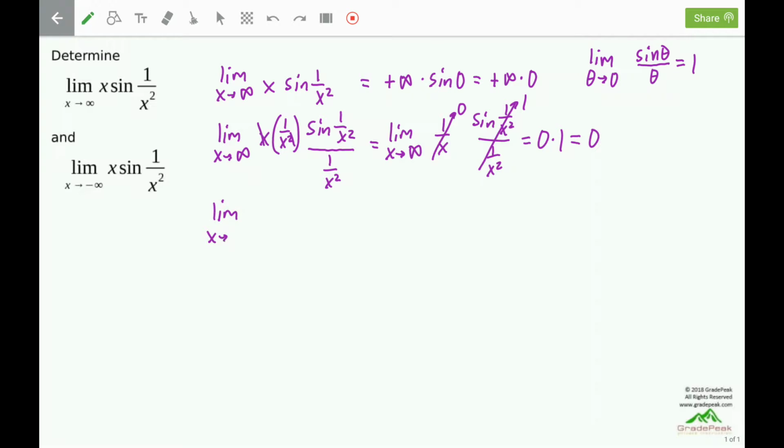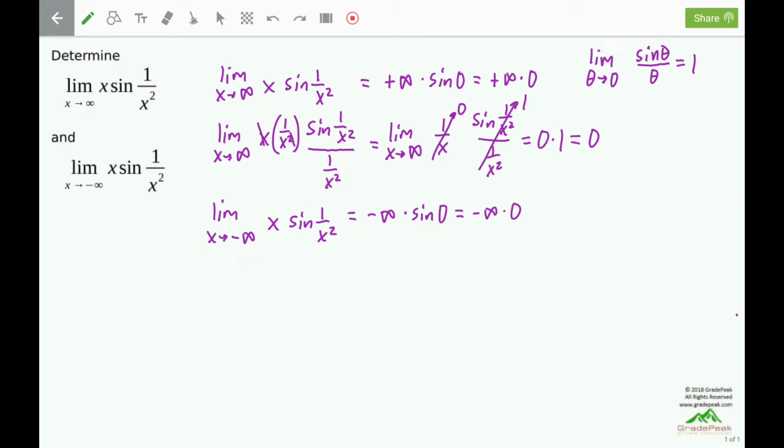Now to work out the limit as x approaches negative infinity of x times the sine of 1 over x squared. The first thing to do is plug a negative infinity in for each of the x's, which will give a negative infinity times the sine of 1 over x squared. 1 over x squared goes to 0 as x approaches negative infinity, so it will be sine of 0. The sine of 0 is 0. The result is negative infinity times 0. We have the infinity times 0 indeterminate form here. We will need to rework this.